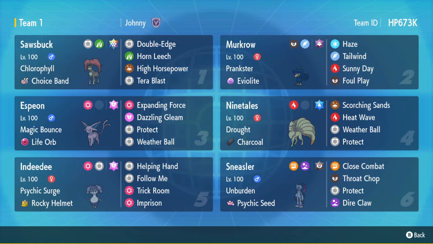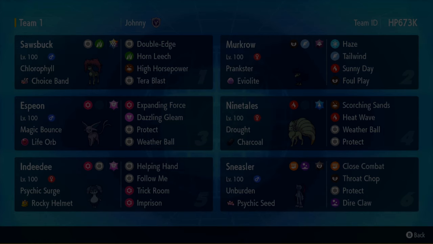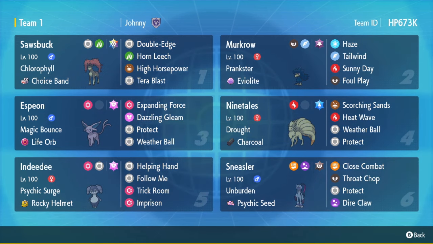No. Then you got the star of this team, which is the Sawsbuck. This thing's really bad. I'm going to be real with you guys. I think the main thing that's holding Sawsbuck back is its typing. The grass normal typing really does nothing. Especially in the format right now, a lot of the common stuff being played either just completely walls it, or they usually just run a Terra. You'll be able to hit them for decent damage, but they'll go like a Terra.